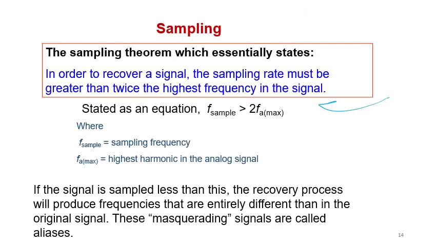This is the idea I was talking about. The sampling frequency is supposed to be more than 2 FA, where the sampling frequency tells us the number of samples to be taken per cycle for the analog signal, and FA is the maximum frequency in the analog signal, or the frequency of the analog signal, if you can catch it this way. Let us see in the next slide how the sampling is to be done.